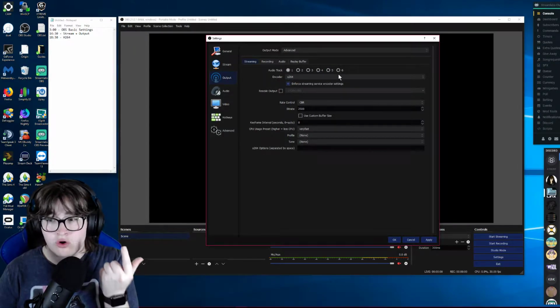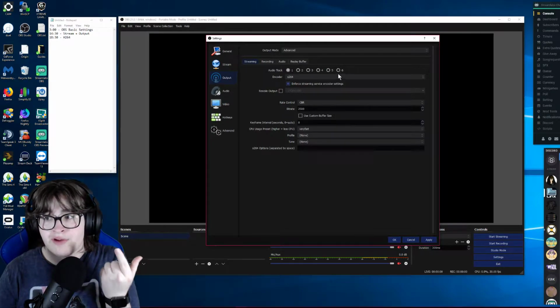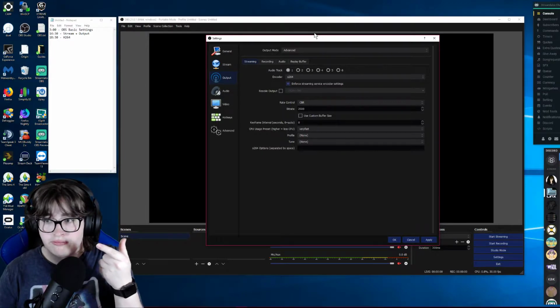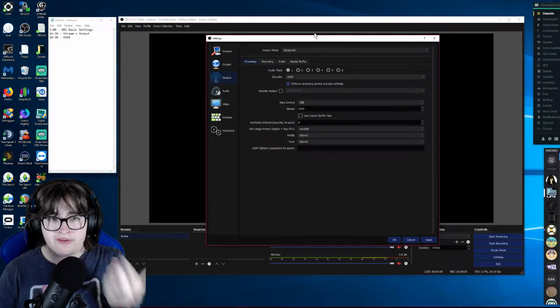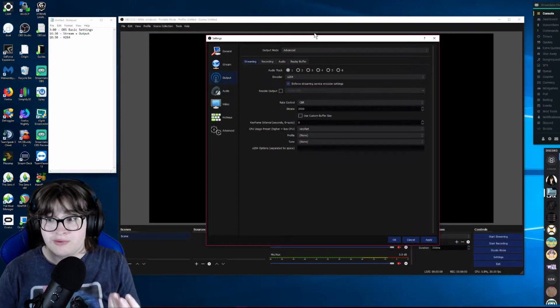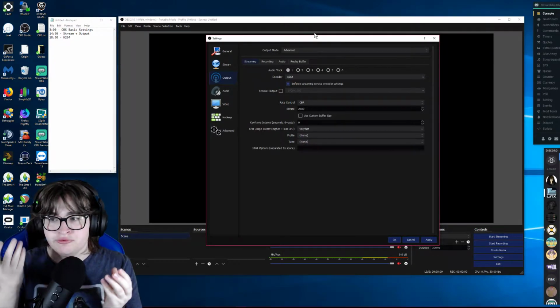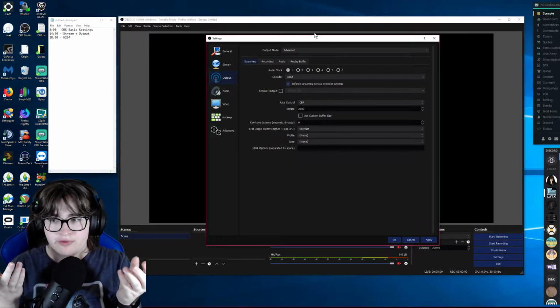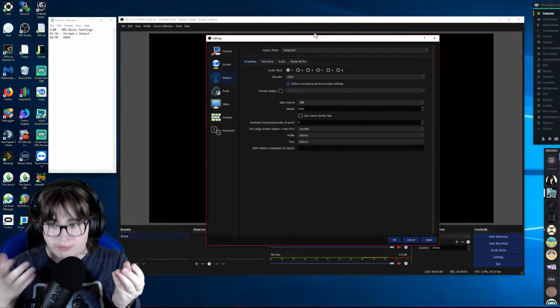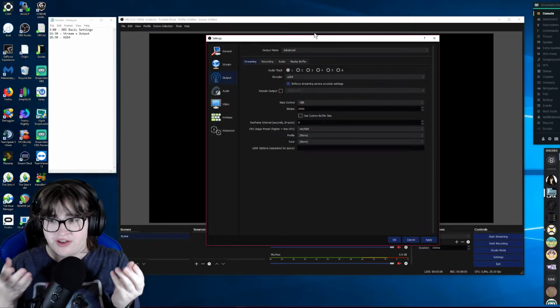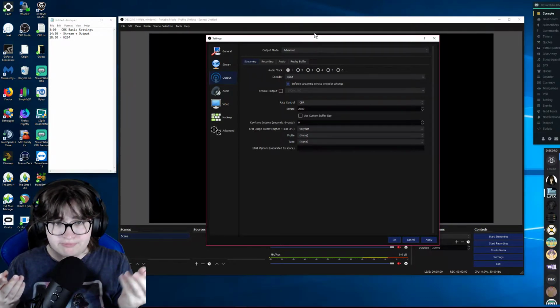If you have less than 4 cores, you're going to have to really play around with these settings to get a good mix of encoding power and also being able to still play your games. So a game like PlayerUnknown's Battlegrounds is extremely CPU intensive now after 1.0. So you're going to really need to balance that out. Do you want to play PUBG really nicely, or do you want to output to stream really nicely? And you'll find most people want to play PUBG very nicely versus encoding, because let's face it, the gameplay is more important than the stream.